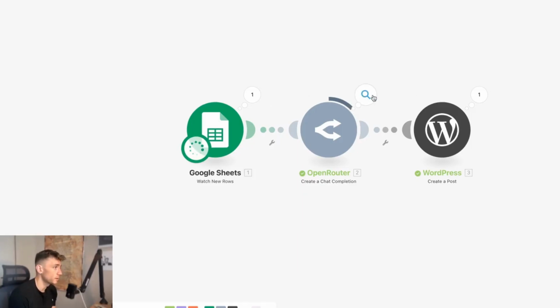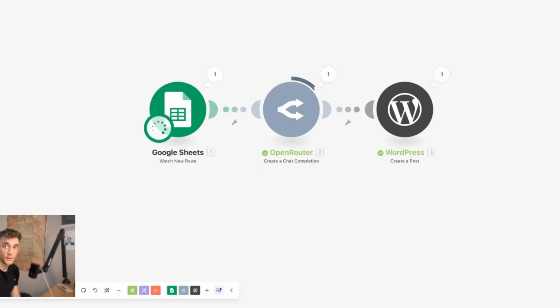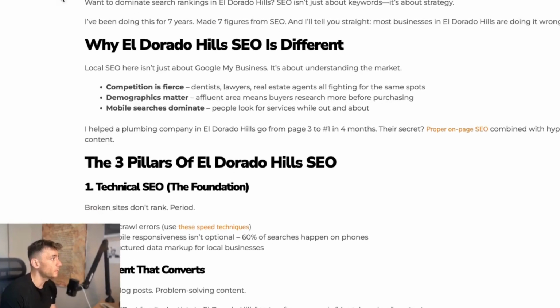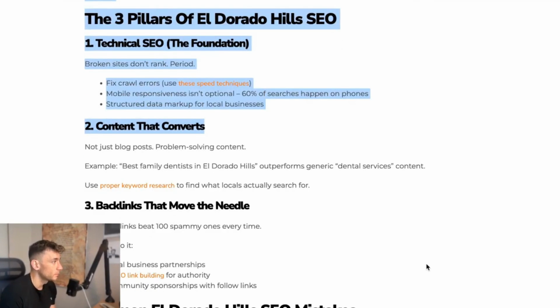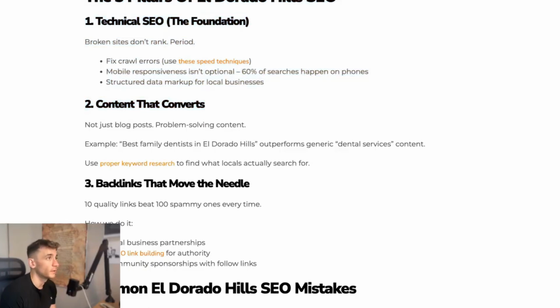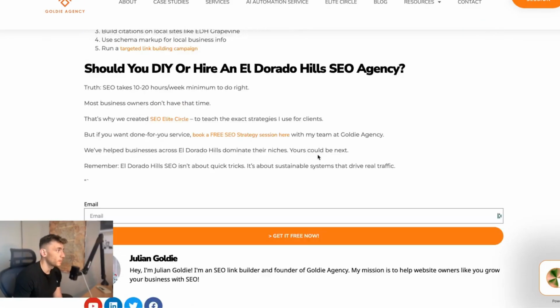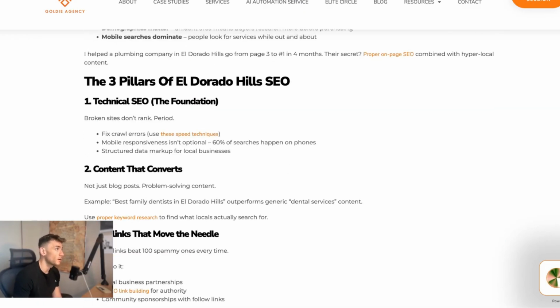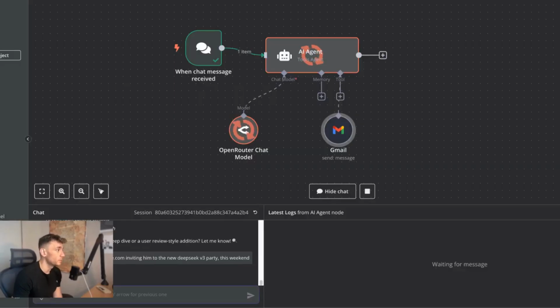So you can see here, it's already created the first draft from WordPress. And then if we open this up inside WordPress here, we've got the article from DeepSeek. And there we go. Look at that. DeepSeek V3 automated an article. Really simple. It's got our internal links automatically inserted right here. Boom. And that was just with this one simple workflow, right? So you can automate anything using make.com. You could also, for example, use N8N.